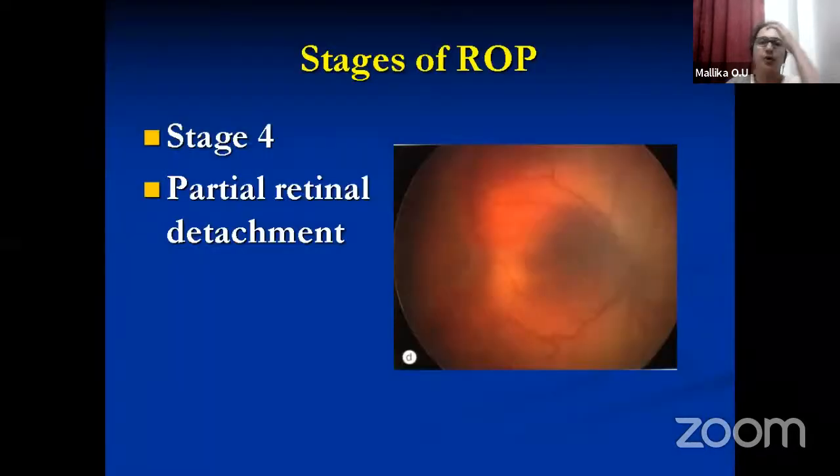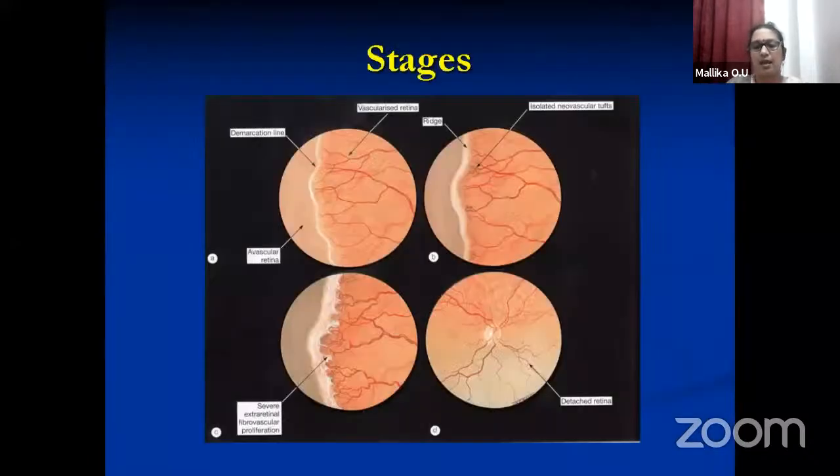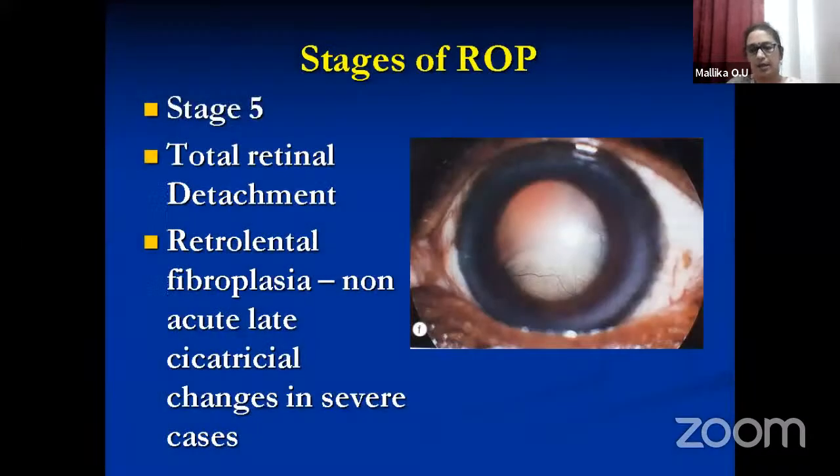So in the fourth stage, that is stage 4, you can see the retina starts detaching from the temporal periphery. You can see this ridge enlarges and the retina is, you have to have some imagination. So this area of the retina is detached. So this is a partial retinal detachment. So in the first 3 stages, there is no retinal detachment, and in stage 4 and stage 5, there is a retinal detachment.